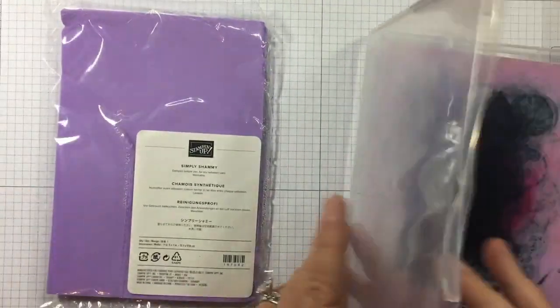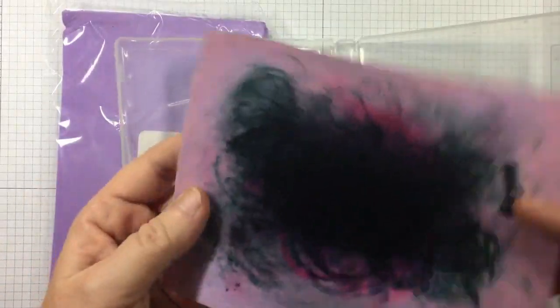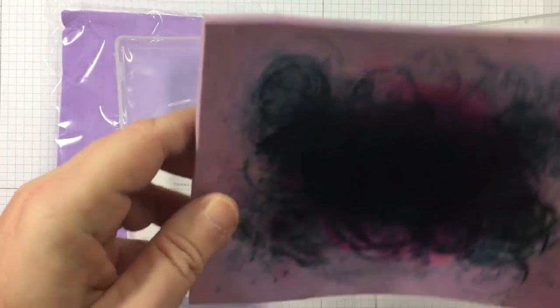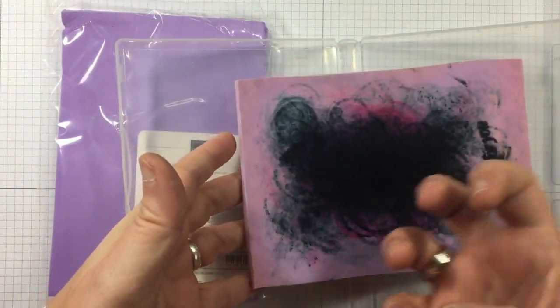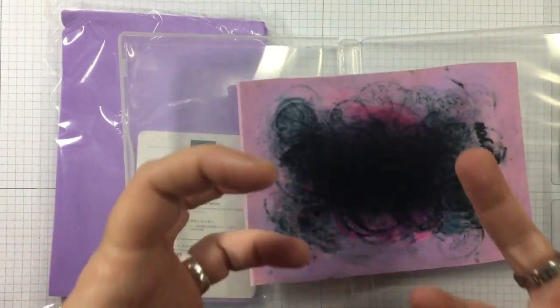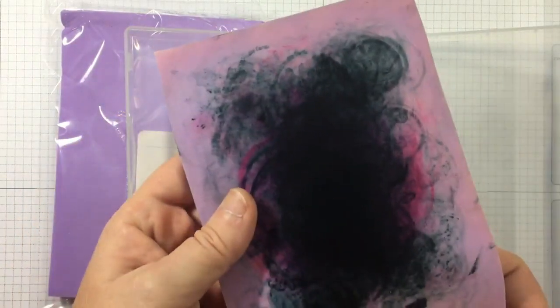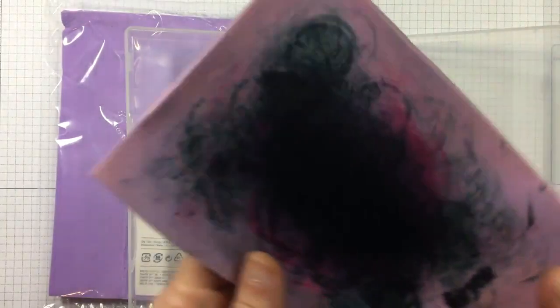When you want to clean it, all you need to do is take it to your sink, run it under water and actually if you'll put it in a bowl and let it soak, it tends to loosen up or let that ink flow freely and then just squeeze it out real good and it's good to go.